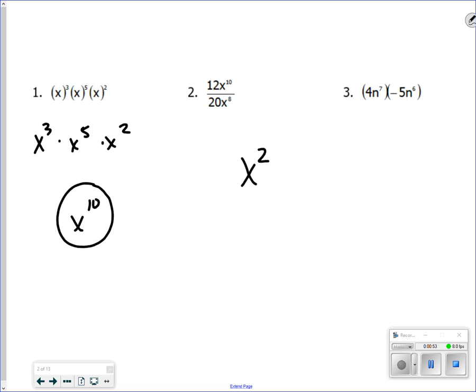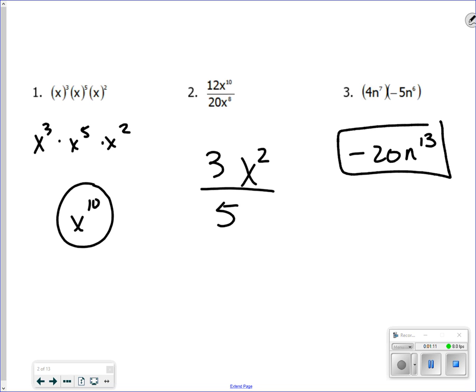Now, when you're dividing a number, which is 12 divided by 20, then you need to reduce it just like you would any other fraction. So 12/20 reduces to 3/5. Same with the next one. I'm going to multiply their numbers, but I'm going to add their exponents. So numbers are treated differently than exponents. Make sure that you multiply the numbers in this case, but you add the exponents.